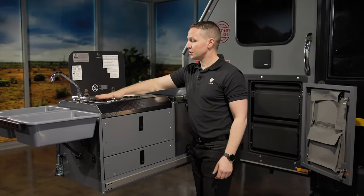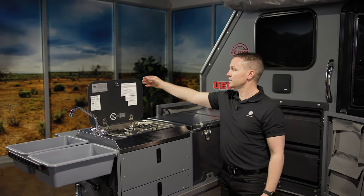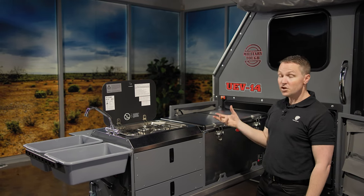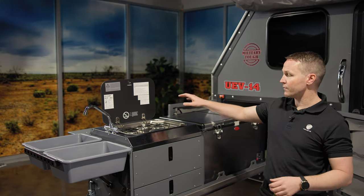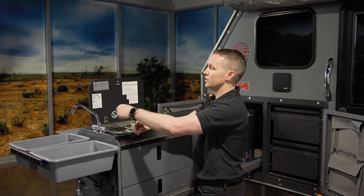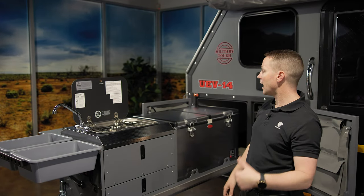Now the cooker — it's a two-burner Dometic system. This acts as a wind guard at the back. We've plugged it into the gas at the front and it instantly lights up. If it's the morning and you've arrived somewhere, as you're setting things up you might have the kettle on there. Remember, you've kept the kettle in your drawer here, nice and close. You've got water easily to access — turn it straight on, kettle on, and continue setting up.